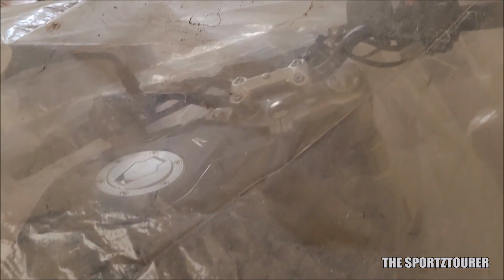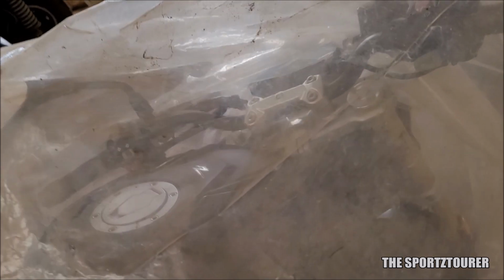So here is the Blackbird parked in cover for more than a month, and it seems the birds in the vicinity do envy this one. So let's take the cover off and keep that away from the exhaust.